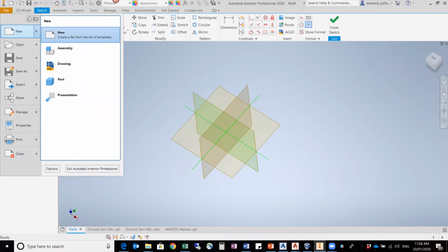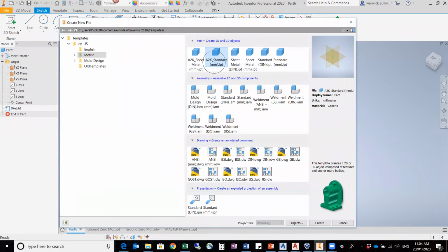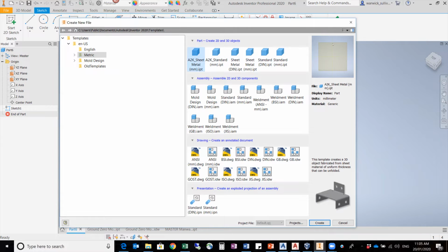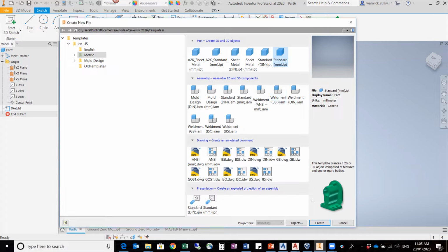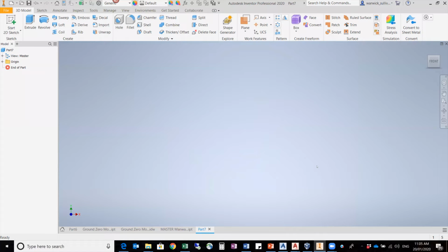Just let me know if there's a bit of lag. We'll click on New and do this from scratch. You can see the one that I've created already before, and the other one over here, if you do sheet metal, I've created a sheet metal one. It's just one plane turned on because sheet metal is a little less complicated than parts. I start from a standard template, which has got nothing. I'll click on that and go Create down the bottom here. I'm in the metric folder; English is imperial units, we don't want that today, so we'll go Create. That gives you a fat load of nothing.